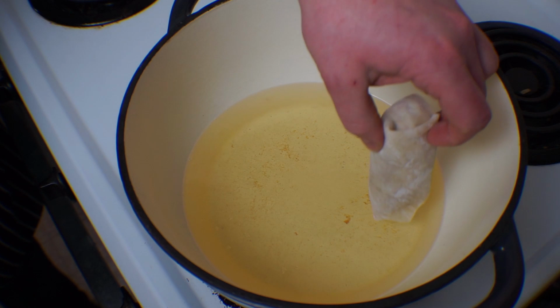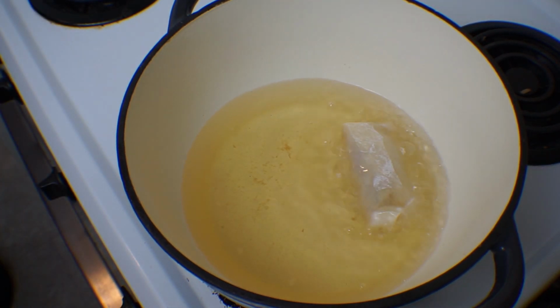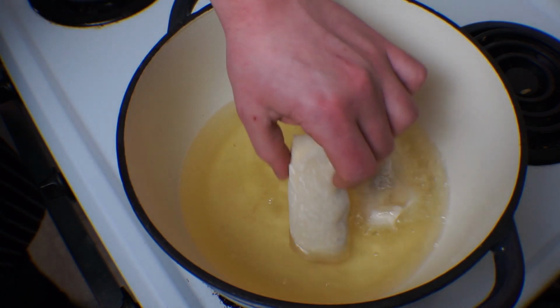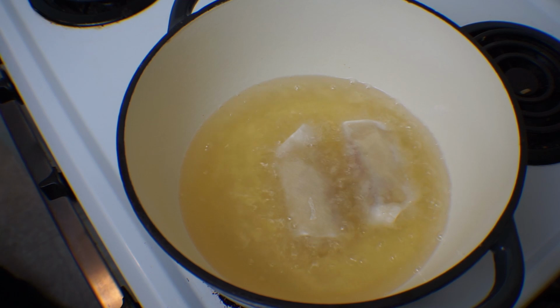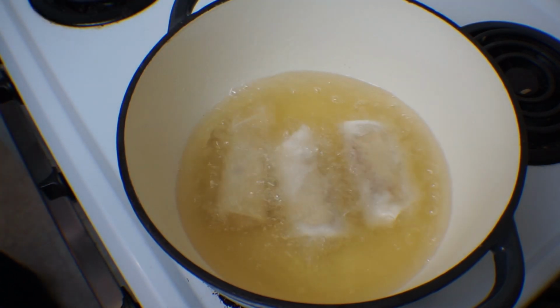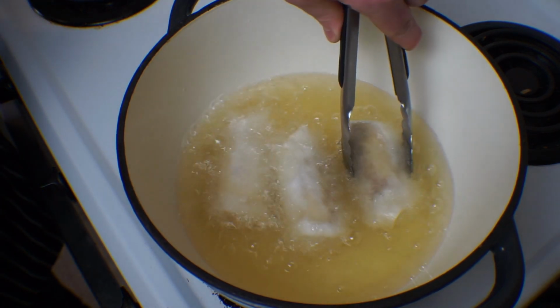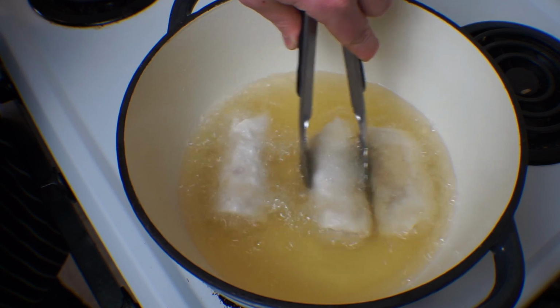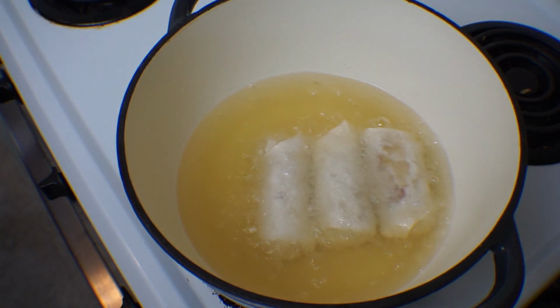Using a fry-appropriate vessel like a stock pot or my trusty Dutch oven here, heat your preferred frying oil to 350 degrees Fahrenheit. I prefer peanut oil, but anything with a high smoke point such as canola or vegetable oil will work just fine. Gently place each egg roll into the oil, cooking in batches, about 3 or 4 at a time. It's important to remember that you don't want to overcrowd your fryer, as each one you add is going to lower the temperature of the oil, causing uneven cooking, longer cook times, and overly greasy egg rolls.